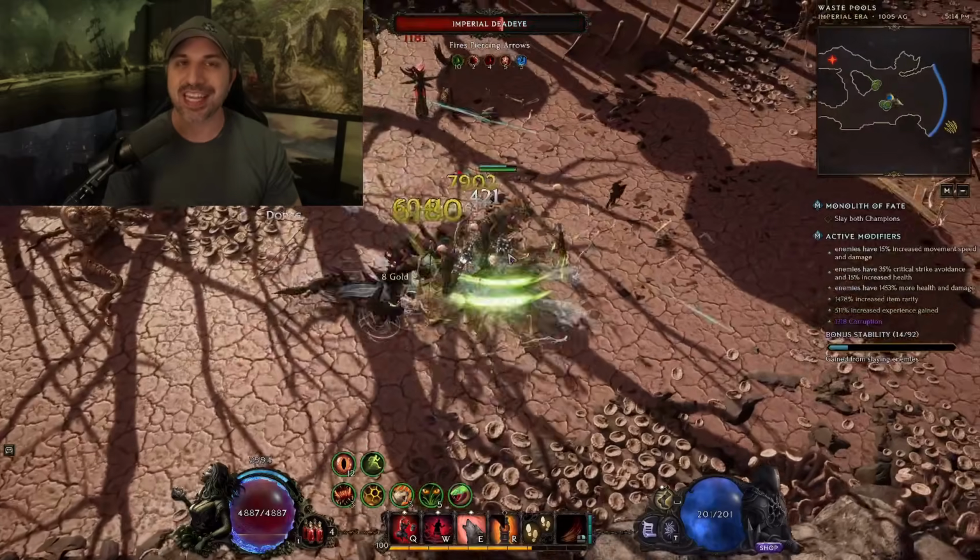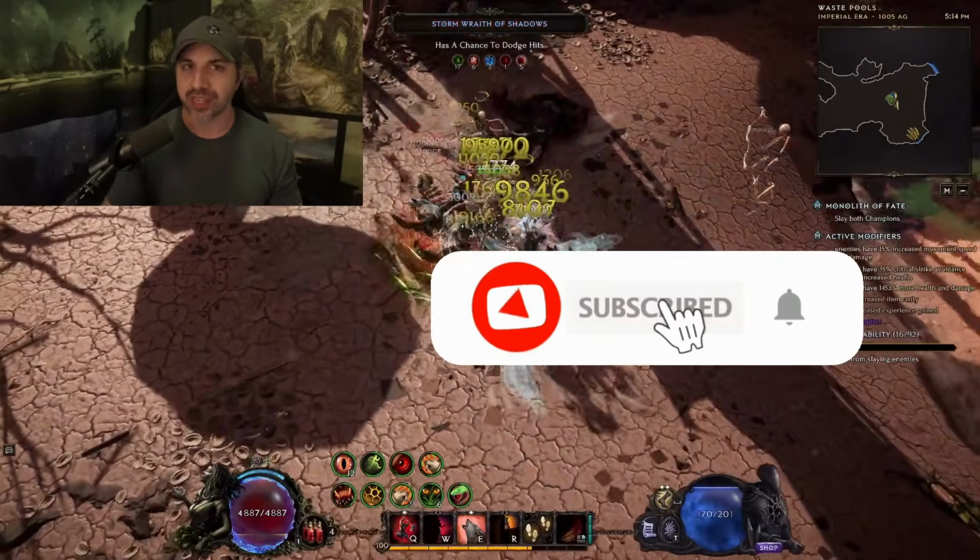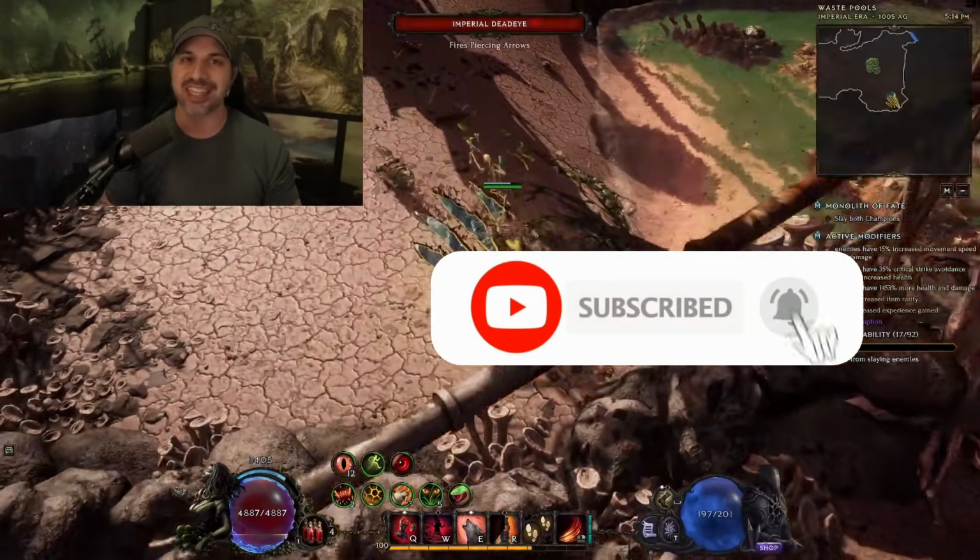All right, everyone, that's the build guide. What do you think of my new and improved Squirrel Beastmaster? Is there anything I missed? Is there anything I can do to take this to the next level? Let me know your thoughts in the comment section below.